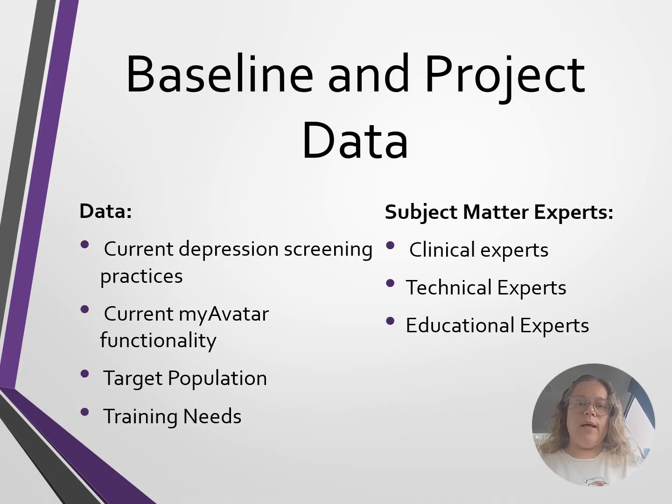As we move into the analysis phase, we will discuss baseline and project-specific data. The required baseline data includes current depression screening practices, including existing tools or methods for depression screening and the frequency and consistency of depression assessments across departments. Baseline data includes My Avatar functionalities, including support for integrating new tools like the PHQ-9 and the availability of flow sheets for recording PHQ-9 results.